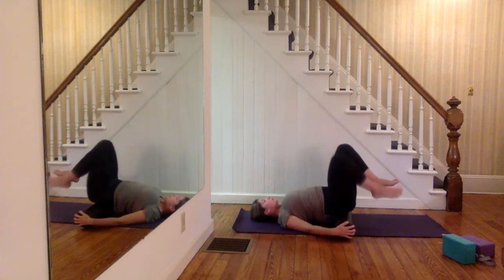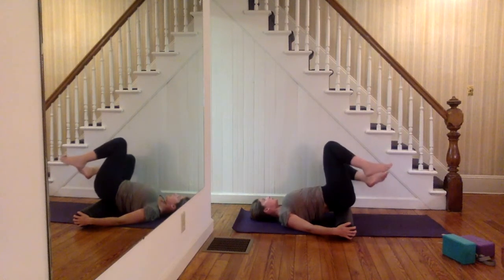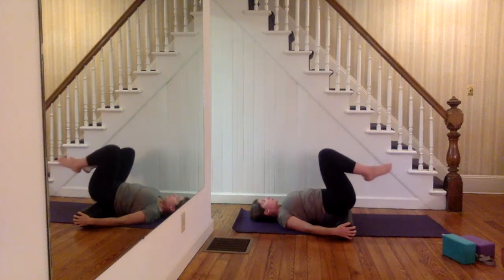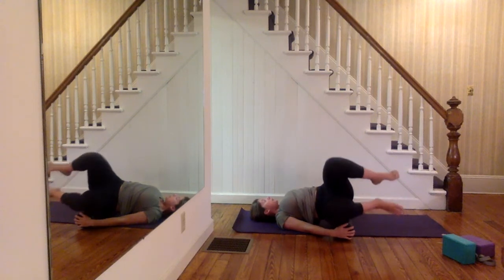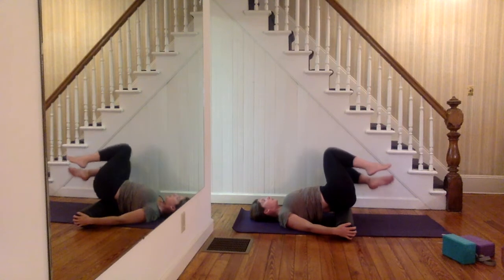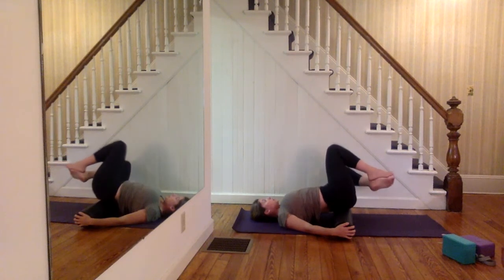So what you ultimately should start to feel is like a zap or a zing in your butt cheek. And that zing is your sciatic nerve saying hello. Your sciatic nerve is often the culprit for some lower back issues. When we spend a lot of time seated, especially at our desks all day, we build up a lot of tension down there. That's why this gets very sensitive. So you are literally just massaging out the tension from your sciatic nerve. Let's go for about 3 more each side.